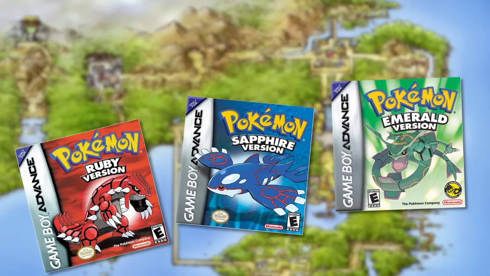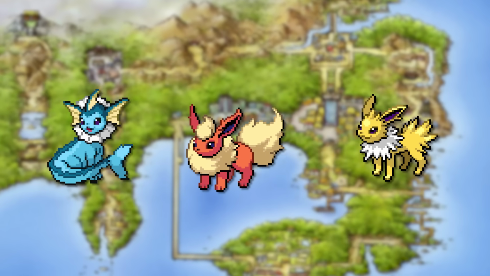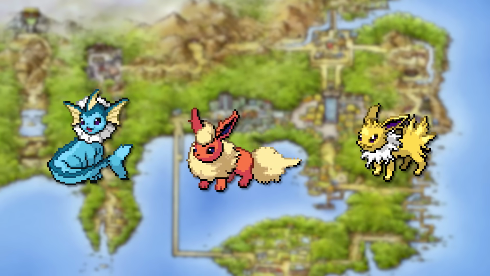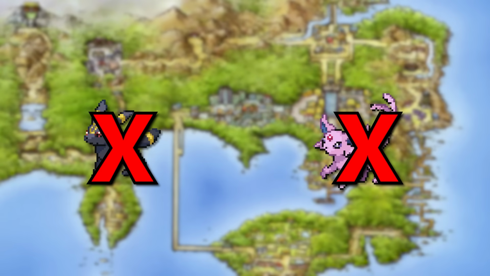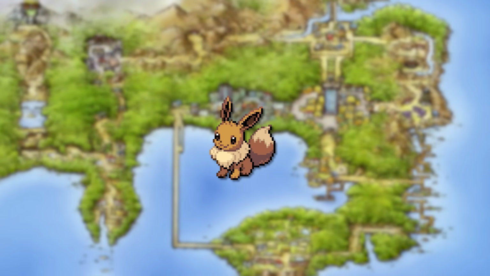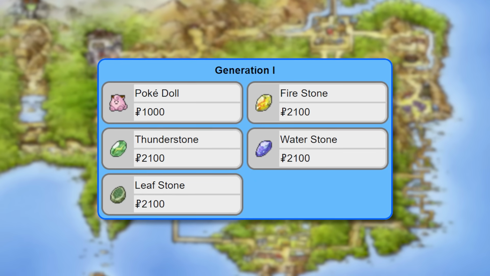So we skip over Hoenn and move to Fire Red and Leaf Green, where the choice is again the original trio of Flareon, Jolteon, and Vaporeon, since as mentioned, the Umbreon-Espeon evolution is impossible. Eevee is found in the same place as Gen 1, a gift in Celadon City, and the evolution stones can still be purchased nearby.